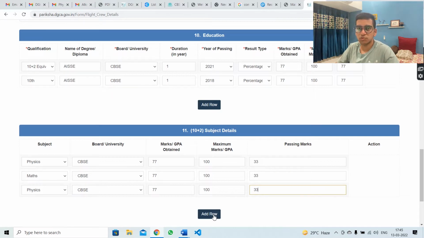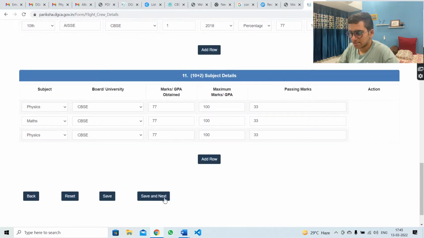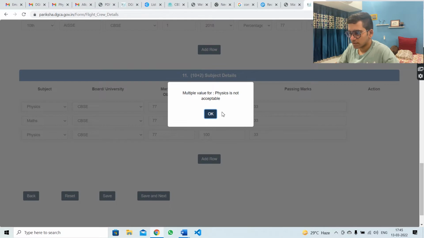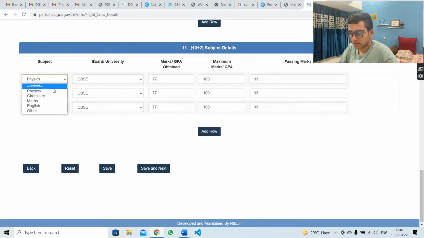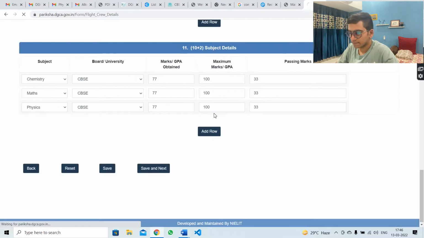Usually it is 33% of the maximum marks. So calculate that. Sorry, don't click on save and next. Click on OK. Multiple value for physics is not acceptable. Where did I write multiple values for physics? Okay, sorry, my mistake. So click on save and next. Successfully recorded.